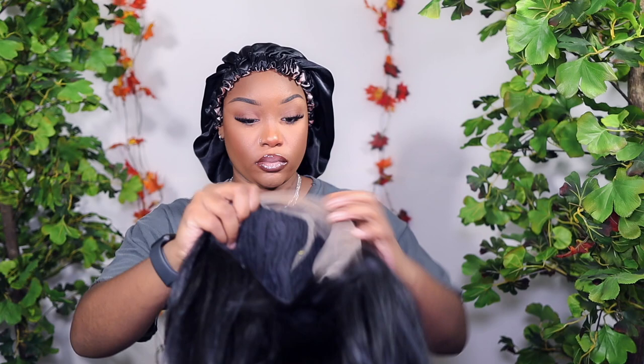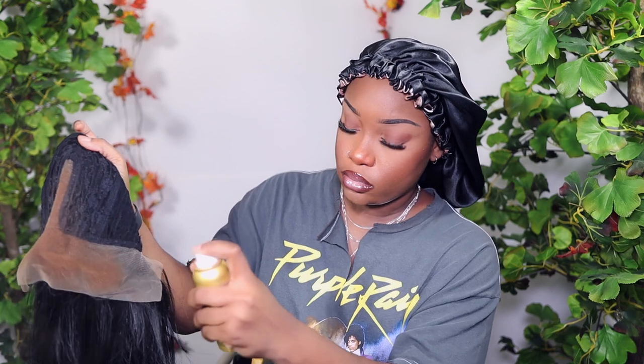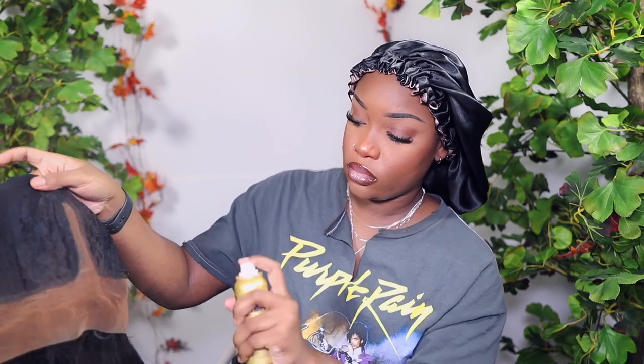We're gonna go in with our Ebon tinted spray. This is in the shade medium dark brown. We're gonna shake that up real nice and good, and then we're gonna turn our wig inside out and get her matching my skin tone, because baby, we cannot go out in these streets looking like that. So we're just gonna go ahead and spray it. Now you want to make sure you do an even coat, don't leave no patches. You want to make sure the entire thing is covered evenly in the color.